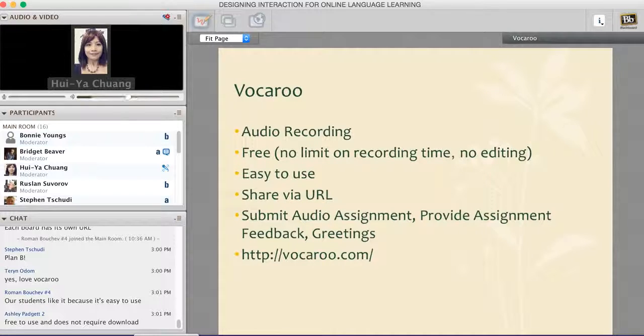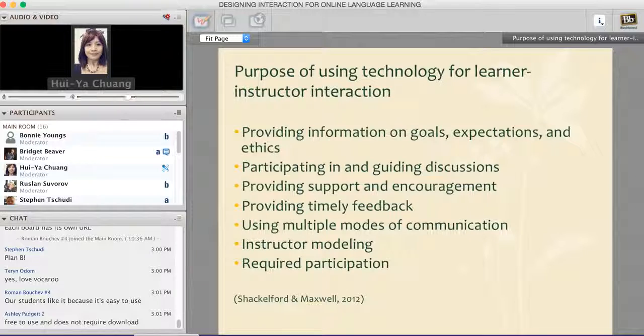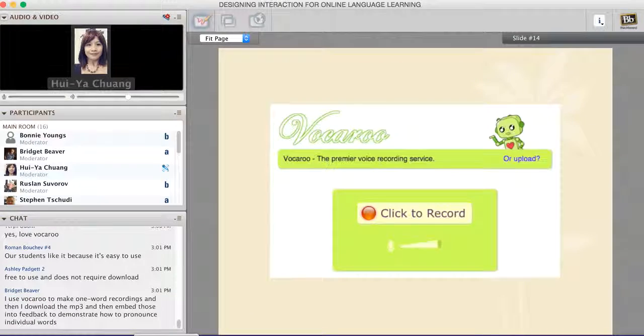So here's a website, and I know that in last meeting when I was working on the web page, you wouldn't be able to see my movement, so I took some screenshots to explain how Vocaro works. So first one, wrong order, coming up. Yes. So when you go to Vocaro, this is what you will see. Okay. So first page, it shows click to record.